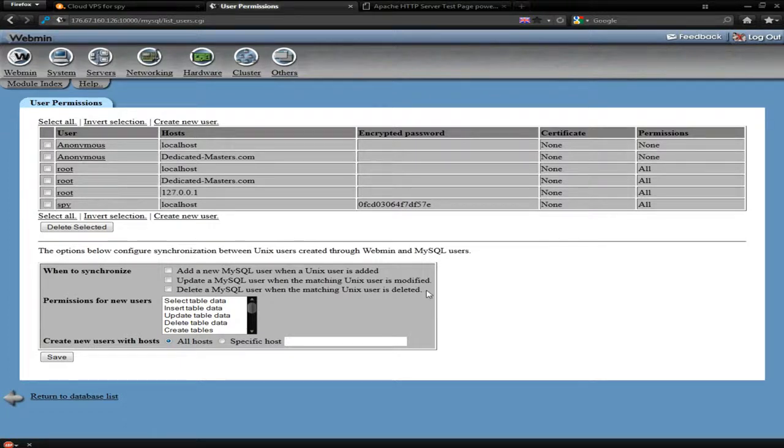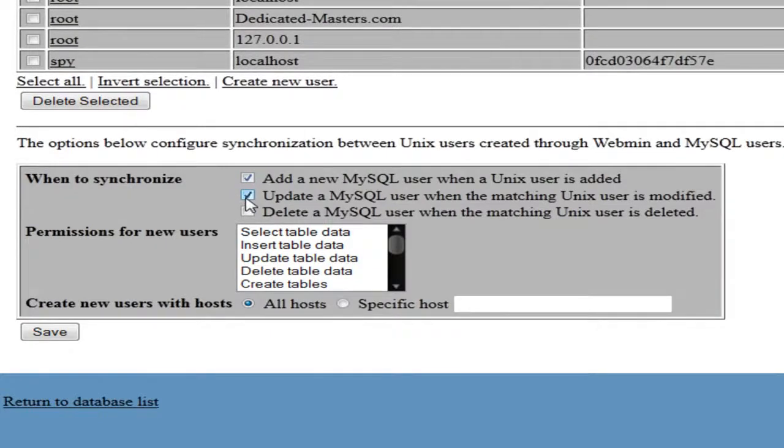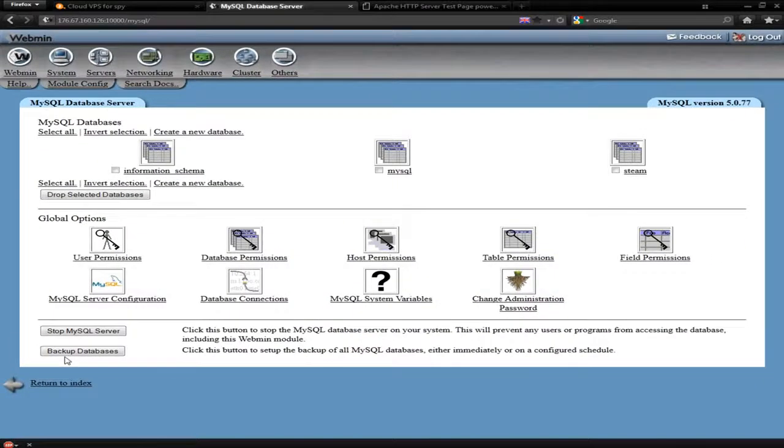If you're running a Joomla website or vBulletin, or something like that, you'll need a database. So after you've made the database, now we need to come down here and click these, and also select the bar here, scroll down to the bottom, highlight that, and on this bit again we're going to specify a host, put localhost in again and press save. Okay, so now we've successfully pointed the domain to a folder, and we've made a MySQL database with a user.